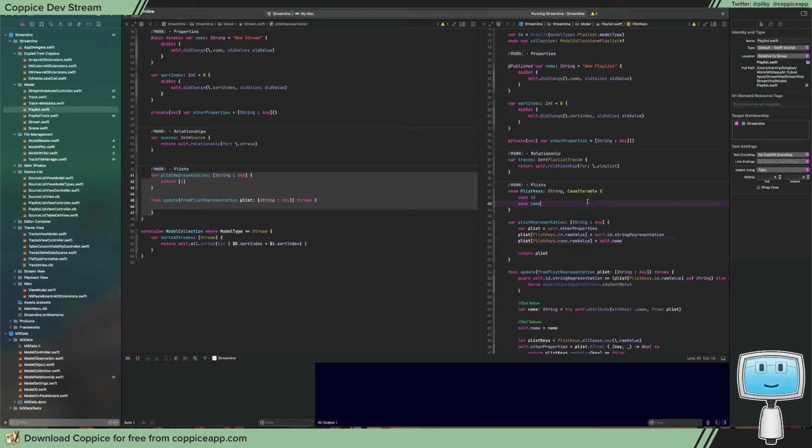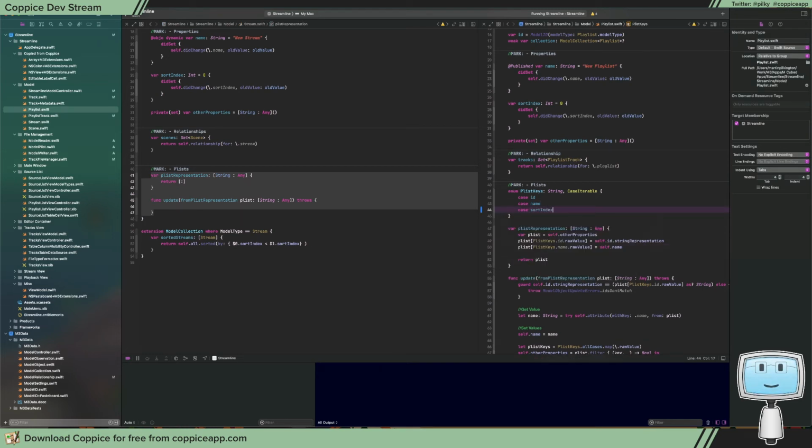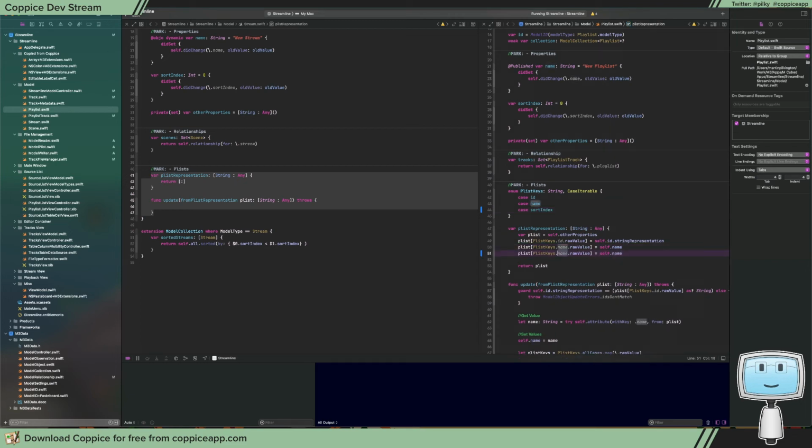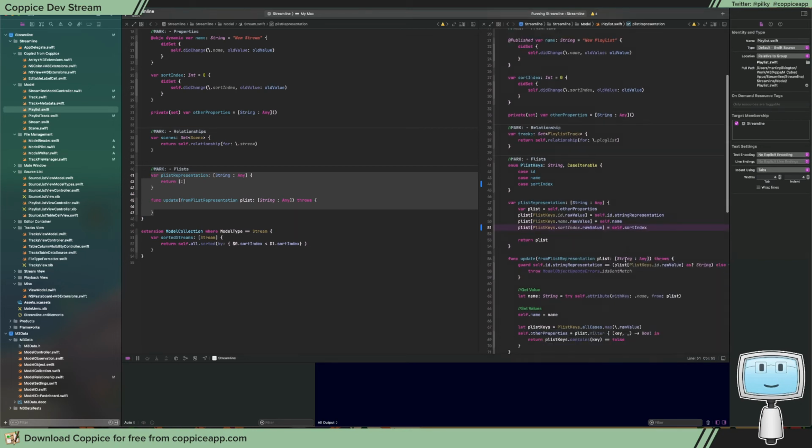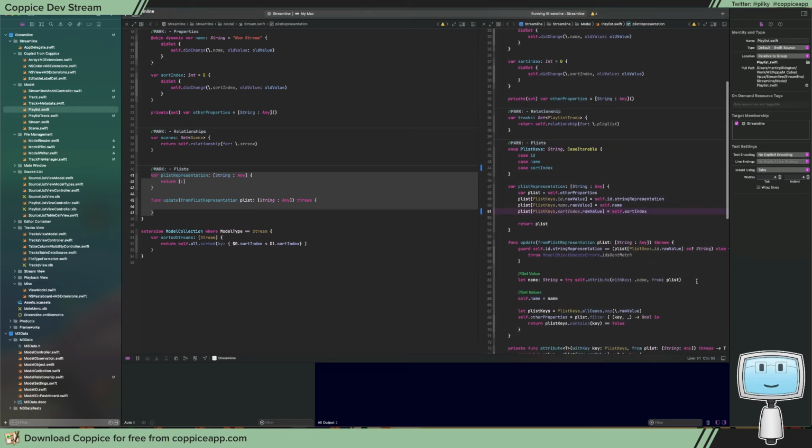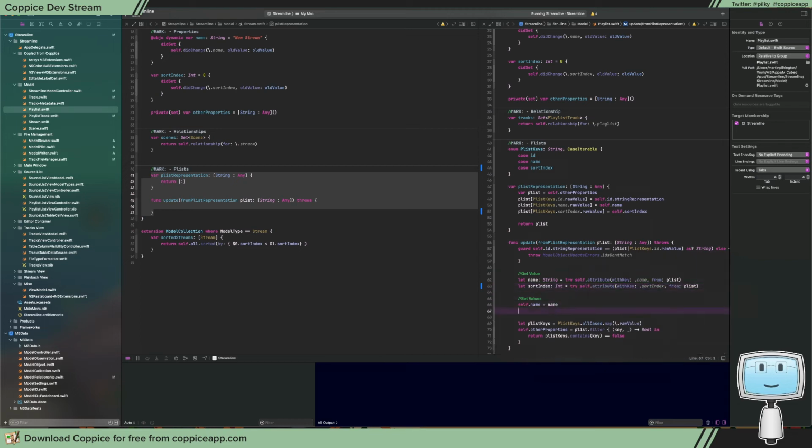Actually, we need the sort index as well. Case sort index. Int. Sort index. Sort index equals sort index.